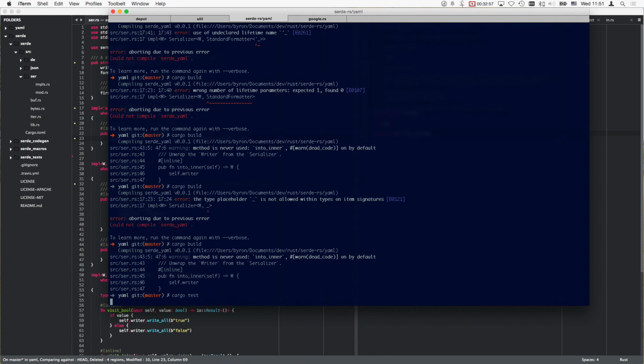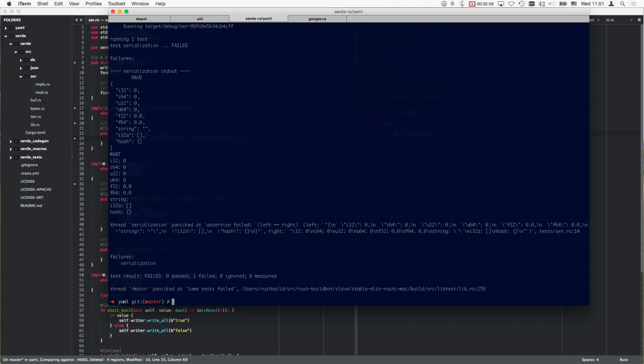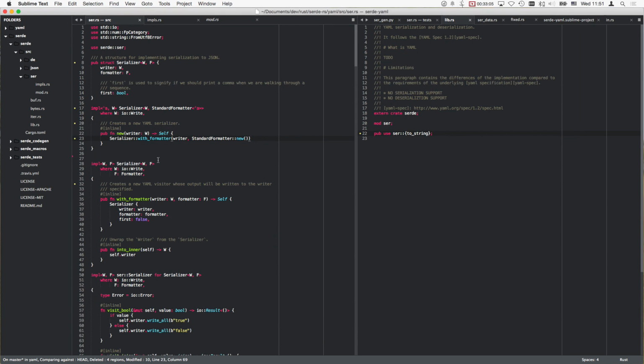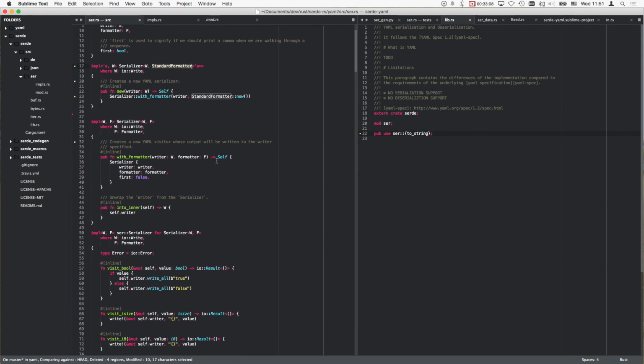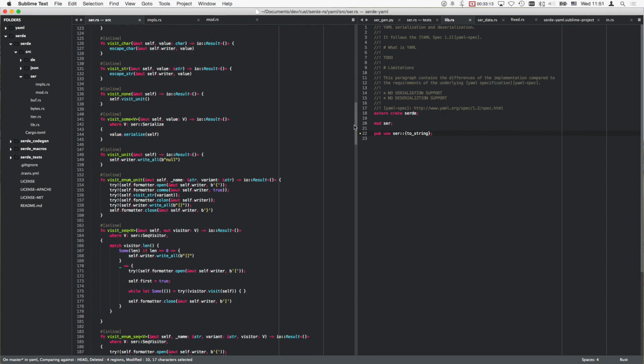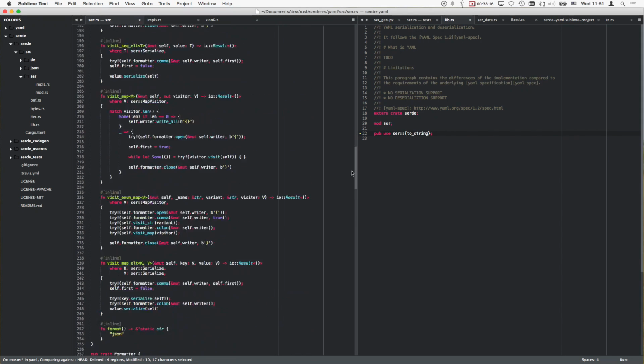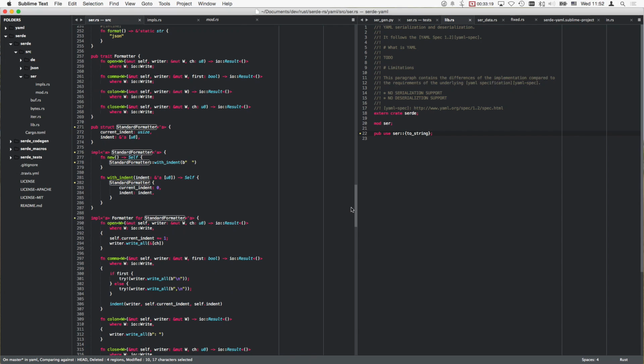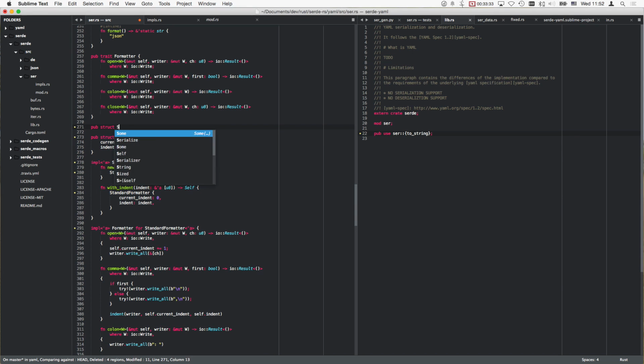Let's see what the test says. Now we should get some sort of pretty printing. So we are back where we were, but we have kind of removed the pretty printing stuff and replaced it with one formatter that can do everything at some point. It will receive options that we will use to specify how that should look like. And here I would go ahead and do it right away with options, right? And this is just an option, standard formatter options or something. Pub struct standard formatter options.